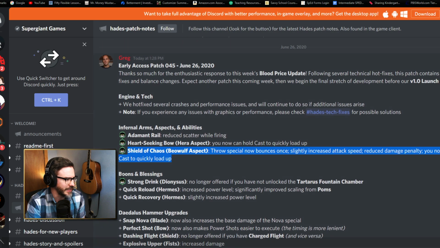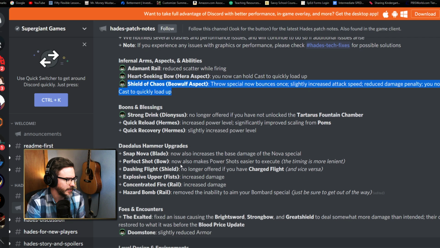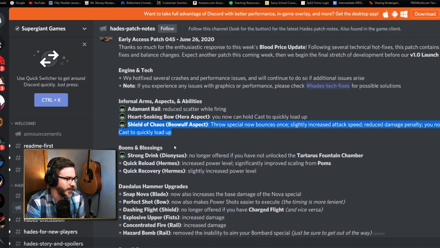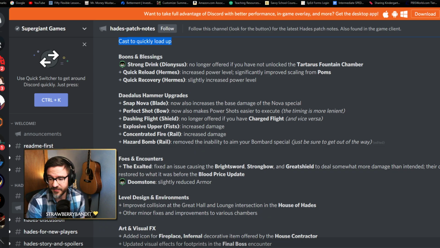It seems like cast got a little bit of love, as well as the cast loading mechanic. So that's cool. And the Rail seemed to get some love all across the board, with Concentrated Fire, Hazard Bomb, and reduced scatter. I'm excited to try these new things. What do you guys think of this little mini patch? I'm excited about it. I'm excited about everything that these guys do, to be honest.